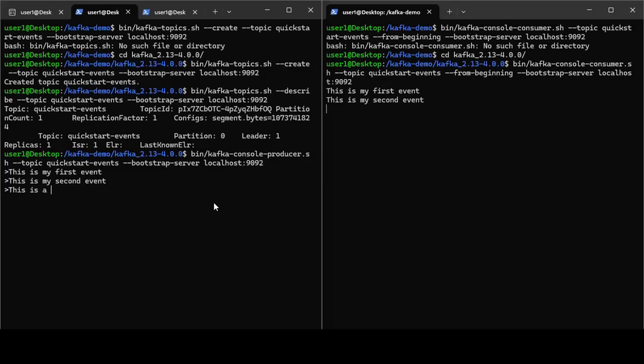So this is a demo session where we are demonstrating how Kafka processes real-time data. Let's see.